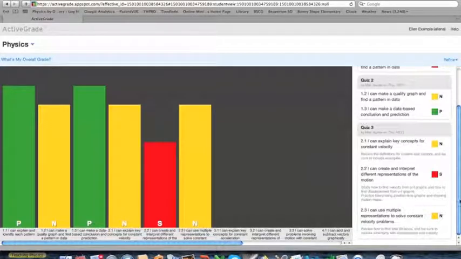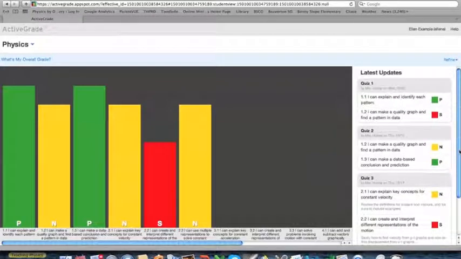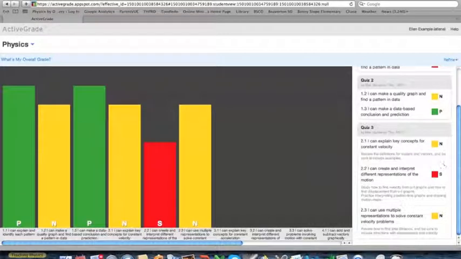In the right column is information about all of the assessments that have been scored and entered into the gradebook. So far, students have had 3 quizzes that have been entered. The little box for each quiz shows the standards that were on that quiz and how the student scored on each of those standards. On quiz 3, you can see that I have entered comments for the student, which indicates just for them some information about what to focus on in order to improve their understanding of that topic, or maybe demonstrate their understanding better on a future quiz.